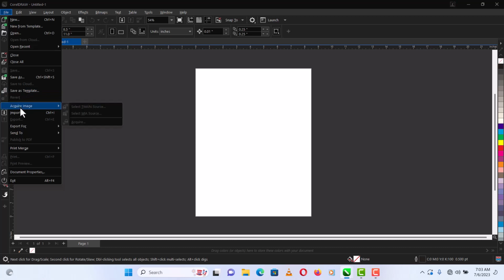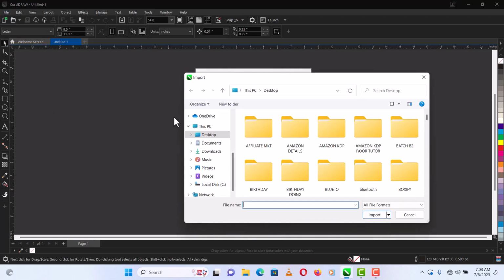Acquire means if you have installed a scanner on your system, you are going to see all of this enabled. They are going to show like something you can click. Once you click on it, the scanner will initialize that it is ready to scan. Since you want me to do something for you, it will come up. Then import, like you want to bring in something inside your work. You want to bring in maybe one particular picture, one particular shape, one particular angle.